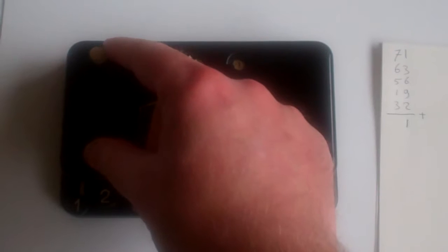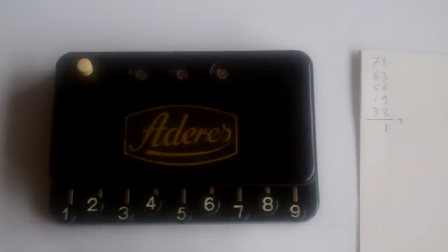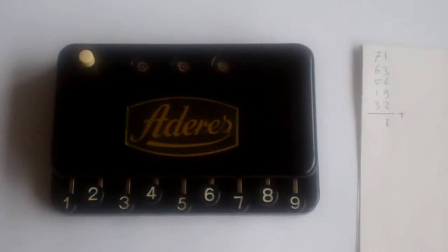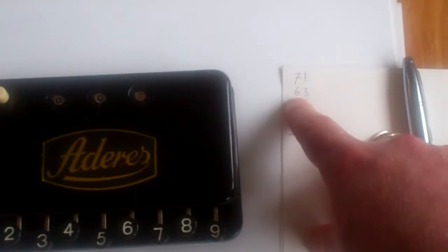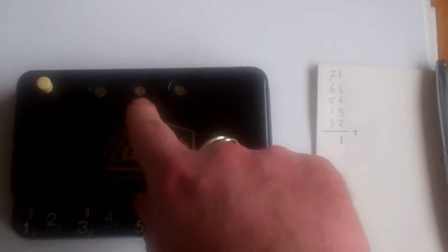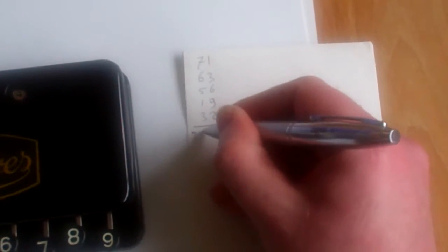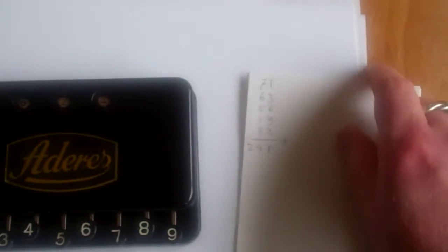Then you clear it by pulling this button. There we go. And you have 2 from the carryover from the other column. This column says 7, 6, 5, 1, and 3. That added together is 24, and that gives you your full answer of 241, is the sum of these 5 numbers. It's a very simple machine.